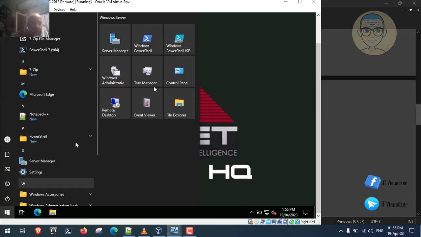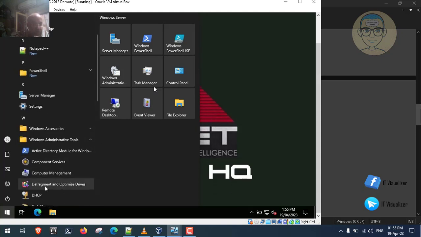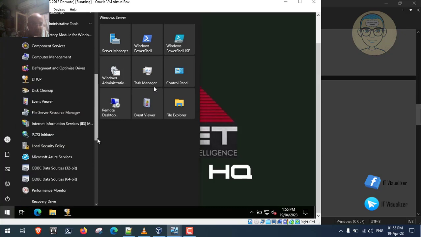Okay, so now we need to go and pin the DHCP to the taskbar. Right click, and pin it to the taskbar, and then we can open the server manager and begin installing. I think we have already installed the WDS, so we need to pin the DHCP and the WDS consoles, both of them, to the taskbar, and then open the WDS console to initially configure the WDS. As we see, there is some slowness in these virtual machines.